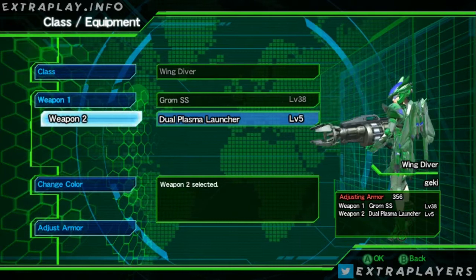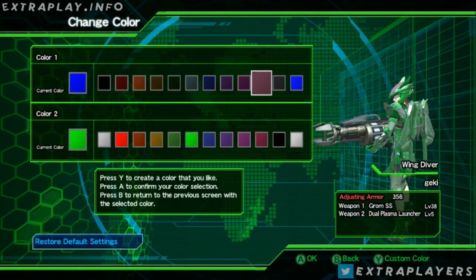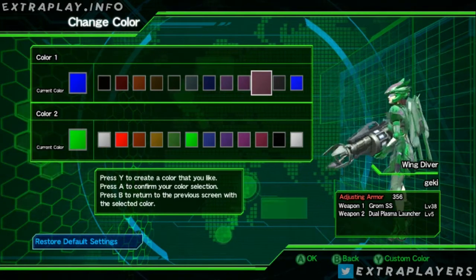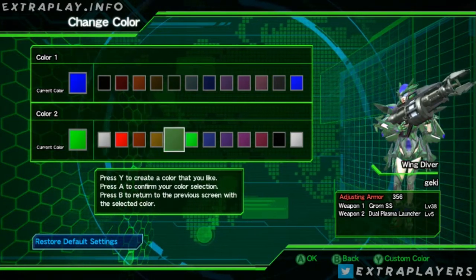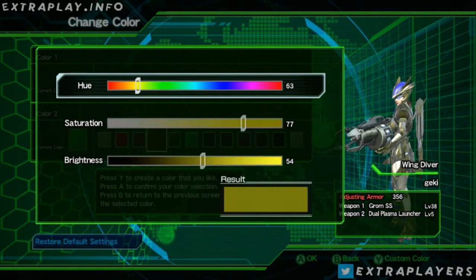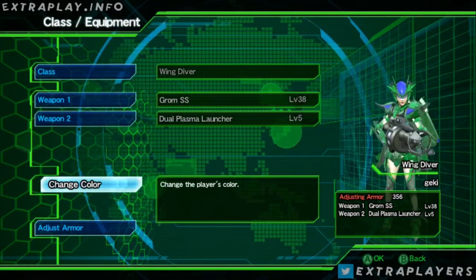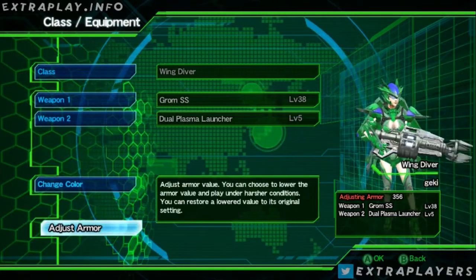And then we got our quarter set, which we got the default quarter to change the armor of your character. But if you see fit, you can manually go in and change it all yourself if you want. So make yourself a little more unique on the battlefield, if you so see fit. And then you got armor adjustment.